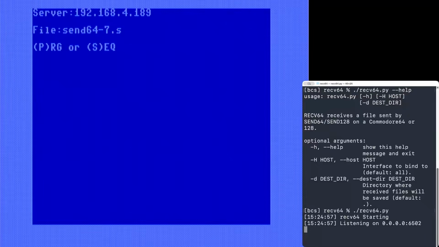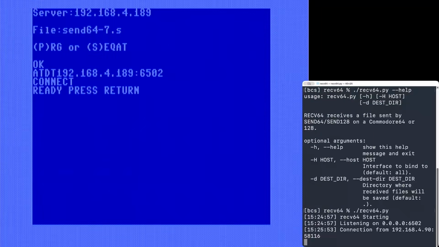Now, while that loads, why did I write this? Well, I actually enjoy using my Commodore, not just for playing old and new games, but BBSs, coding, and just general use. And hey, my website, heyitsbcs.com, link in the description, it's self-hosted, and I use Hugo, which means all of the posts and pages are written using Markdown. And this led me to come up with the crazy idea to write a Markdown editor for the Commodore 64 and 128, but that's only helpful if there's an easy way to get the files onto the server.